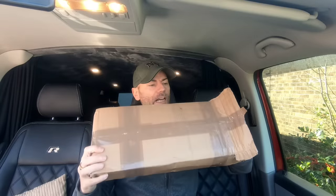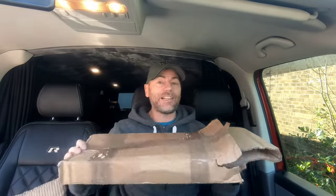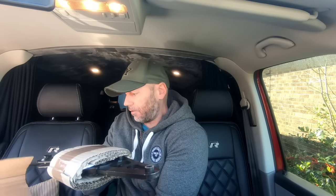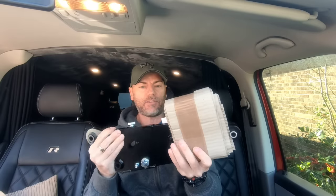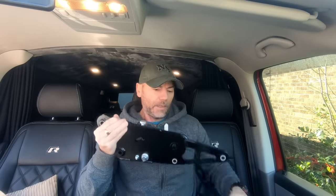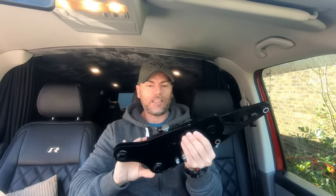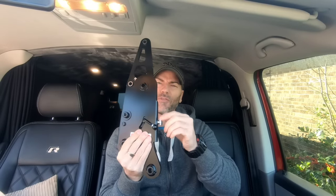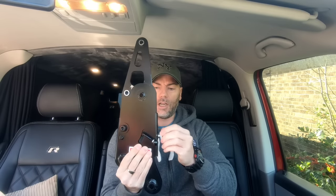Right guys, now obviously I've already opened this. It actually came a couple of days ago, but I wasn't able to do anything with it. I'll tell you why in a minute. Just showing you how it comes packed, nice and packed, all protected and everything. So basically this is the bracket. It's got a little handle here that moves up and down and a screw and everything. I'm going to show you properly how this works after.